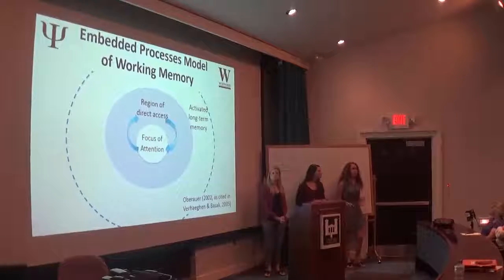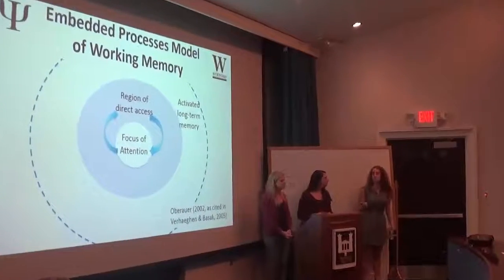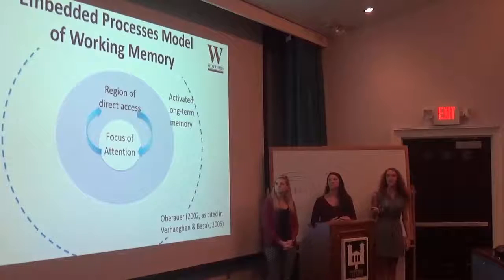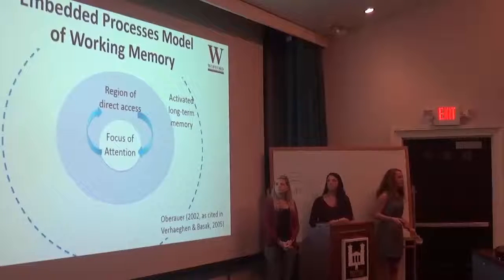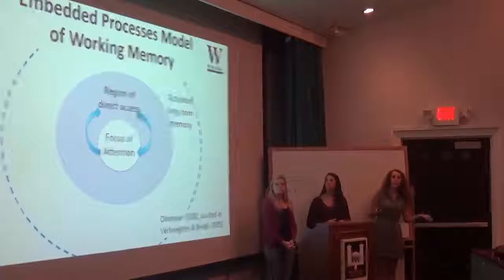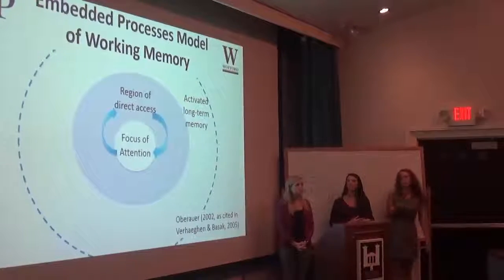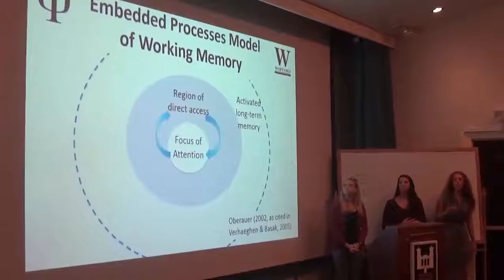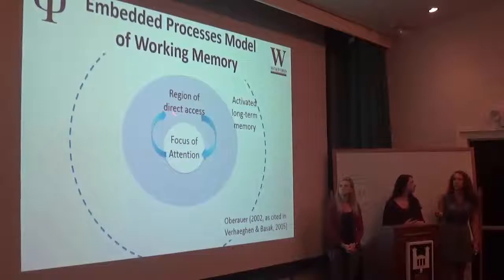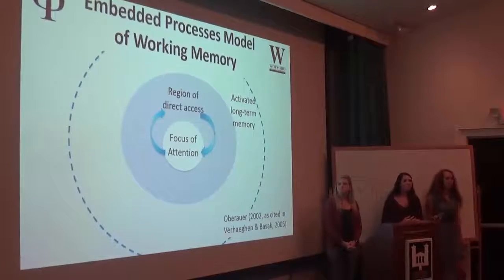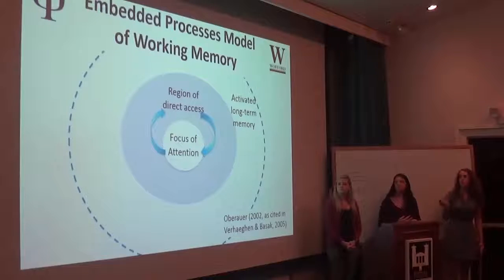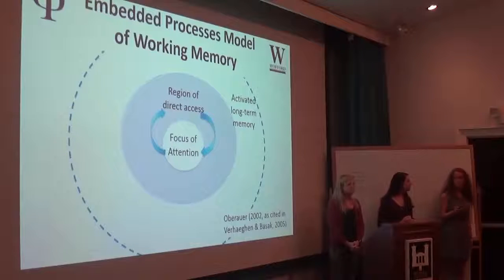When you're presented with a piece of information, it enters into the focus of attention. As another piece is presented, the previous piece moves into the region of direct access to make room for the new piece to move into the focus of attention. Information can move from the region of direct access back into the focus of attention for means of comparison, and this comparison process can be interrupted by information in the activated long-term memory, which is there from previous knowledge.